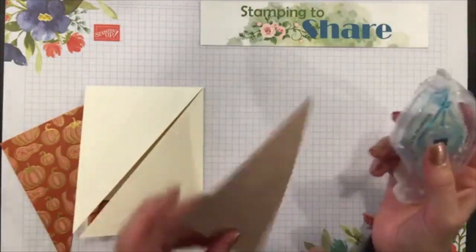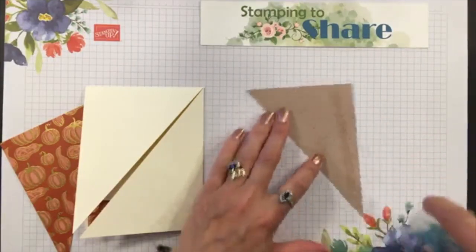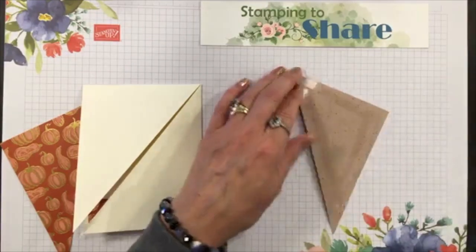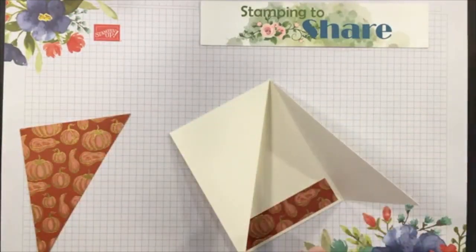I am using Stampin' Seal, and we are putting Stampin' Seal on this. And then, let me get something here. Oh no, where is it?